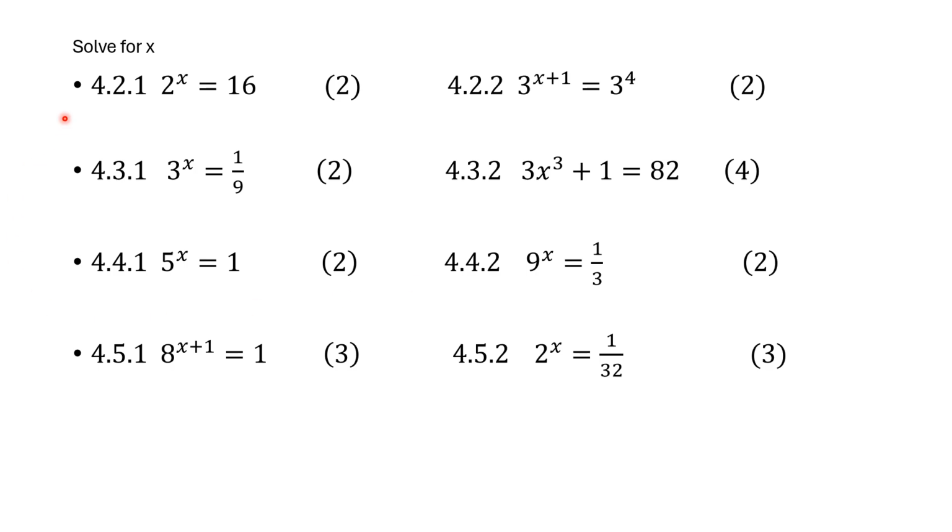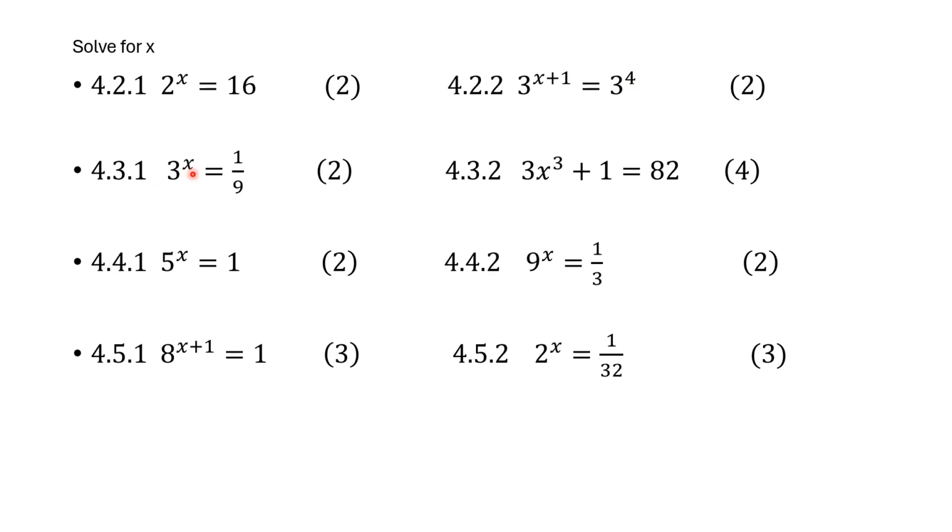Right, so for equations, the question always says solve for x, meaning we want x on its own as a final answer and whatever it's equal to. So 4.2.1, they've given me 2 to the power x equals 16. 4.2.2, 3 to the power x plus 1 equal 3 to the power 4.